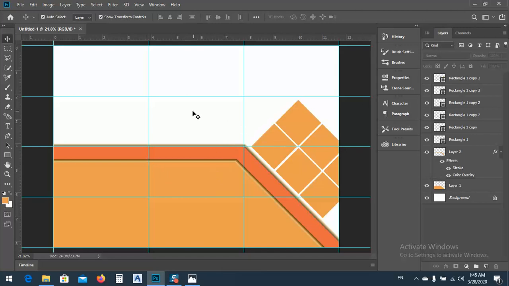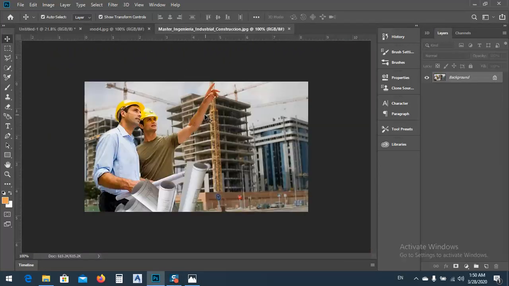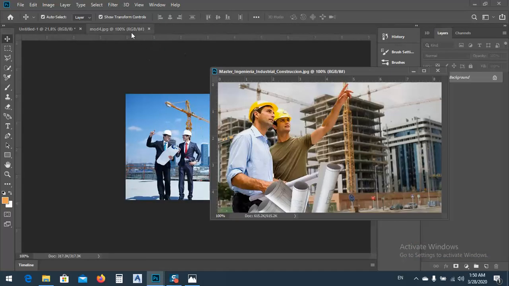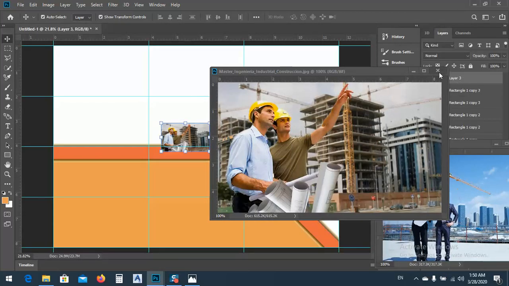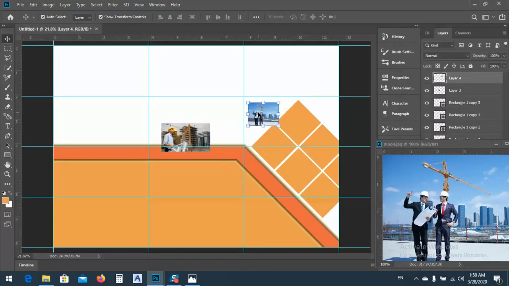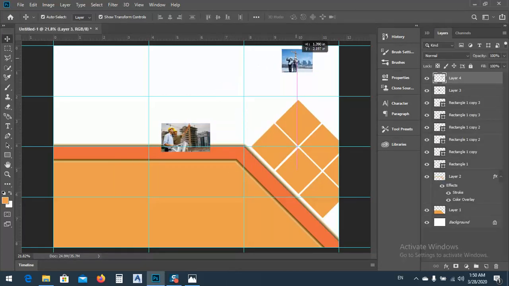And what about the picture? Let me bring the picture first. For this I will download the picture. Okay, so I downloaded these two pictures. This is the first and this is the second. We see whatever is good for us. Let me first bring both of them. Let me bring this one, close it, and bring this one also, close it. Okay, we see which one is better.